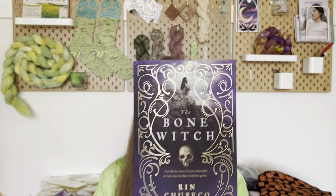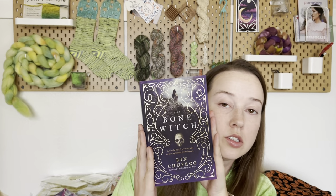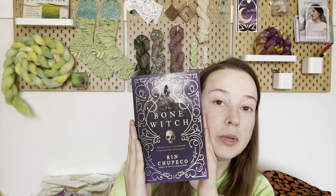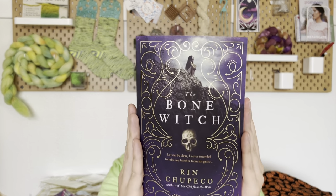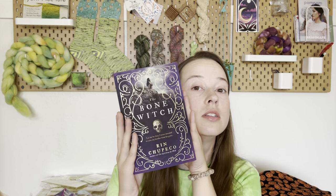And then we're continuing the witch theme. I got this book. This is The Bone Witch. And this was a recommendation from Penny Moons or Megan. So I'm excited to try reading that. I just recently got back into reading. So if you have good book suggestions, let me know.